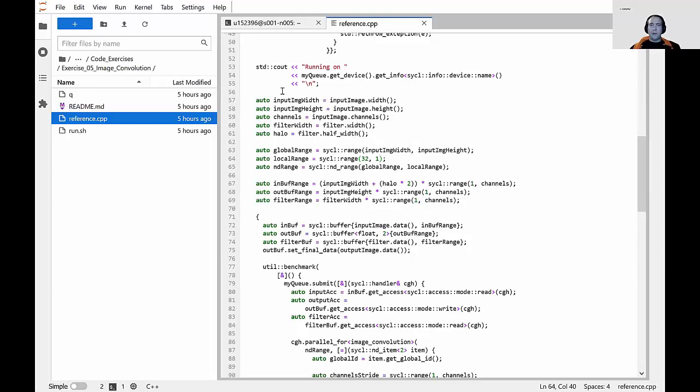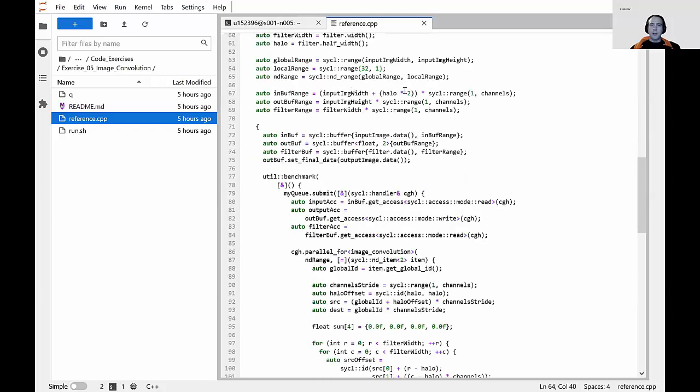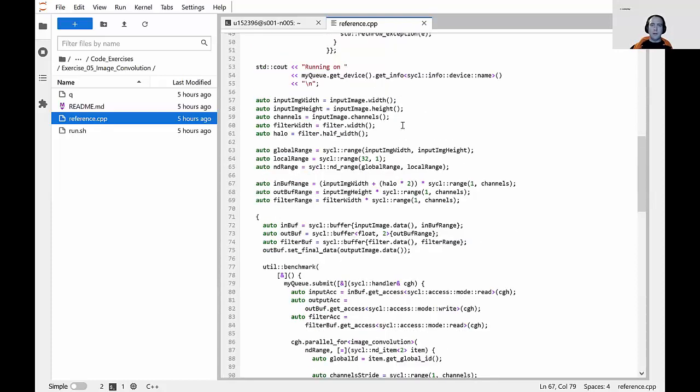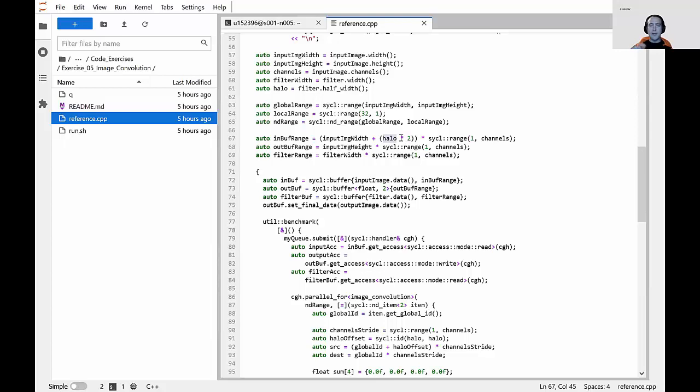We need to calculate how much we're actually going to need to store in our buffers, because we need to reserve a little bit for our halo. So if you remember what I showed you, we're going to use the area around each pixel, which means that the entire image is going to have a halo that we need to account for. So this is a calculation for how much data we actually need to store.